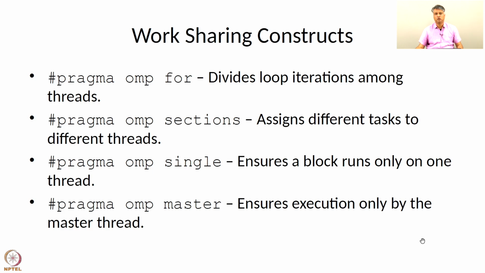As we said earlier, omp single ensures that a block of code runs on only one thread. This is very useful if you're doing something like file writes, where only one thread needs to write to a single file. And master ensures that the execution is done only by the master thread, in the sense that only one identified thread will accumulate all the information and then work on that. The difference between single and master is that single could be any thread, while master is always one thread, which is thread 0.